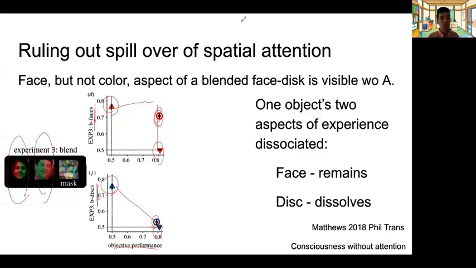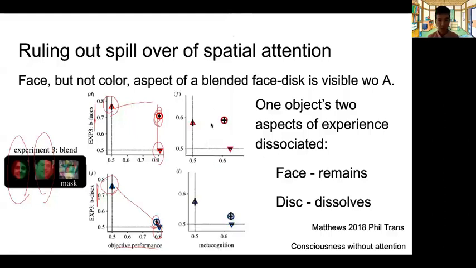lost by distracting the subjects by the central task, but some property remains. In this particular case, a face gender impression remains, whereas the disk color orientation relationship just becomes inaccessible if you do the attentional task. It's very difficult to imagine why this is the case, but if you become a subject of our experiment, you can experience it yourself. All the subjects report that when you are doing a central task, you can still see the face gender, but you just can't see this color, subjectively speaking.